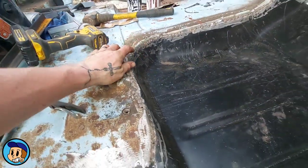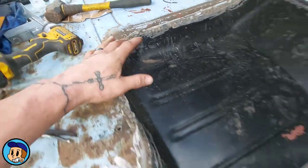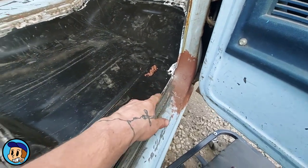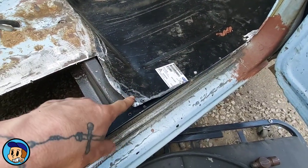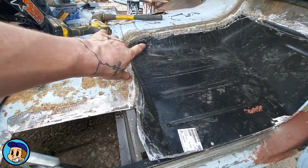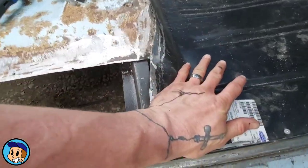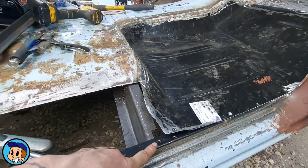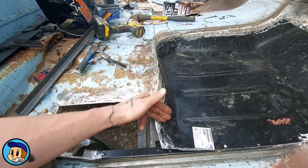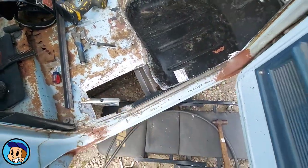And slowly but surely, I did end up needing to pull that way. So I ended up having to take out a couple of the self-tappers, or just one of the self-tappers that I had, and that let me do that corner. But now, even with the hammer, I can't get this to go down. So I'm going to have to either remove a section or just make a relief cut or two, get that rest of the way down. And we'll get that last little panel in there.